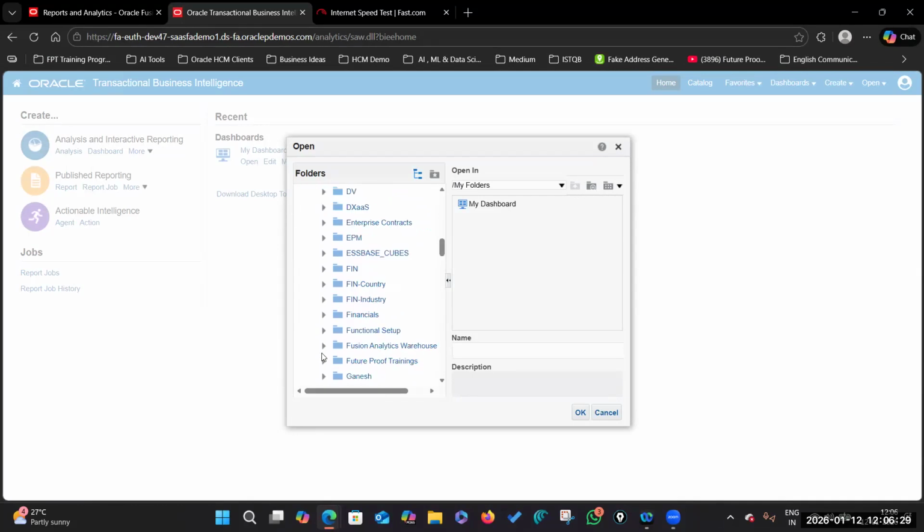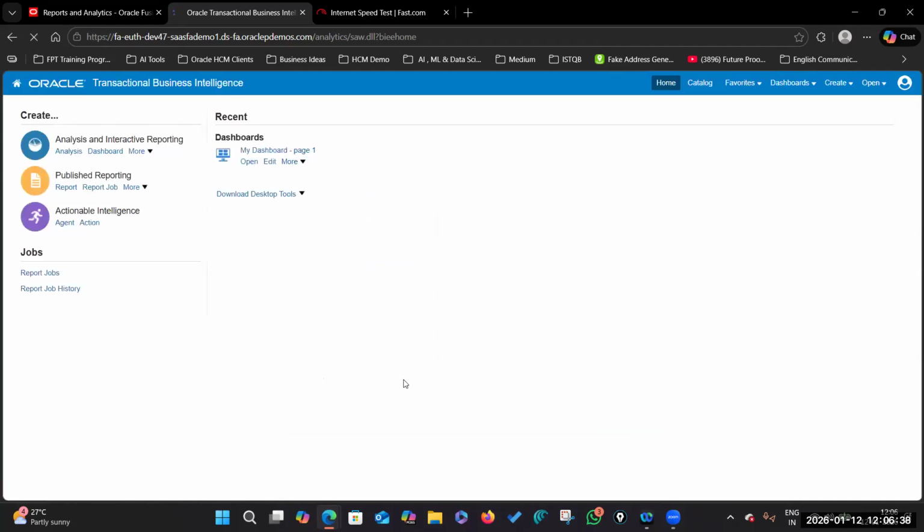This is the folder, and in it, headcount by department is the report. Now click OK. It is available for everybody, but based upon their security privileges or roles, the data will be displayed only for particular people. For other people, it will throw an error.